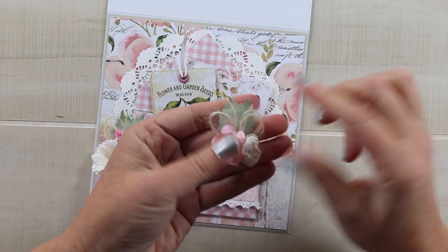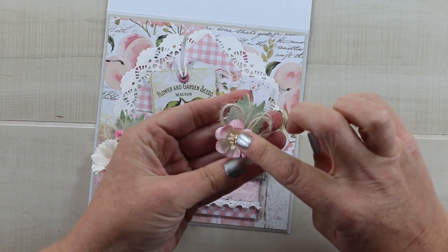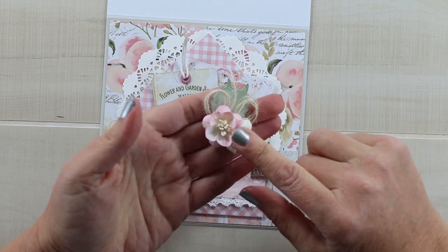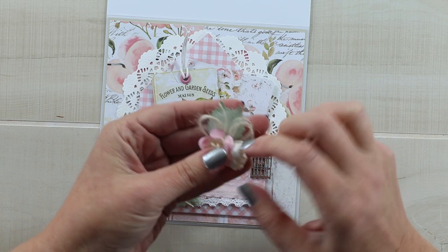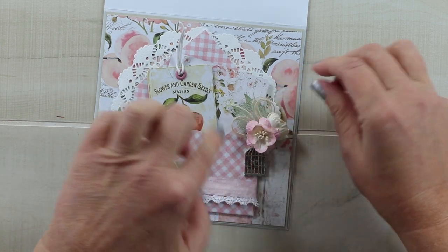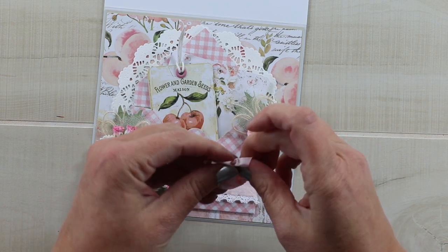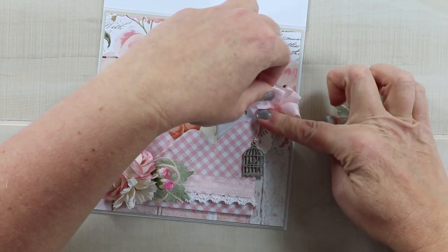Here are a couple more flowers — this is a cherry blossom from Really Reasonable Ribbon, and I switched out the center. It was originally yellow, which I guess would look like the original flower, but for my arrangement I didn't want that to be a distraction, so I switched it out with new stamens from her shop — they're the flat mini. I've also got a little bit of additional netting, another bow, and some more leaves. I'll add the bow first so I know I've got room for it, then I'll cover that glue end with my flower arrangement.